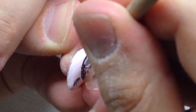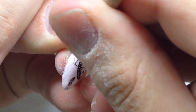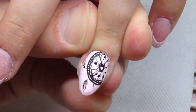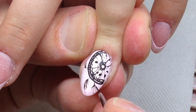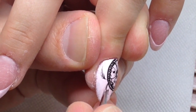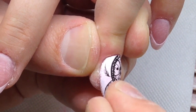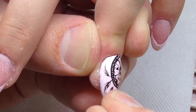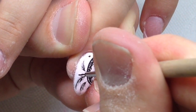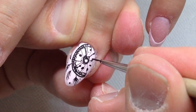But the main thing you should learn is that every stroke should be very, very thin, and you should always try to draw with thin lines, like you see here, how I am applying details. And I think that this nail design will be very popular in the world, because it's easy to draw and it looks beautiful on every shape of nails. And it's very stylish. There are a lot of dresses I see now in shops with the same print.